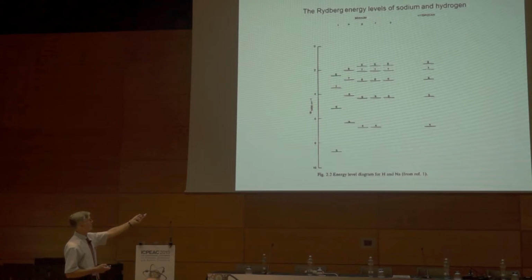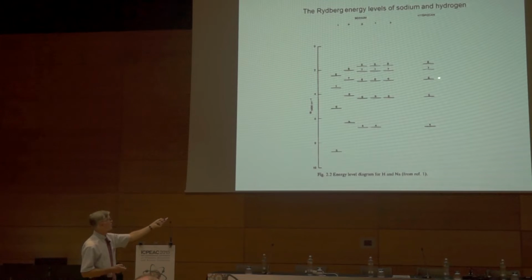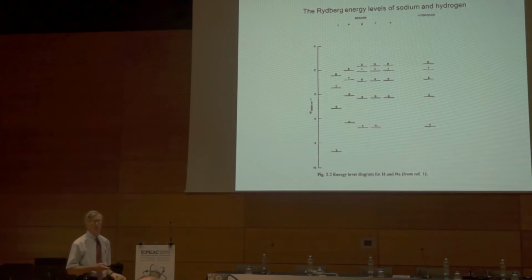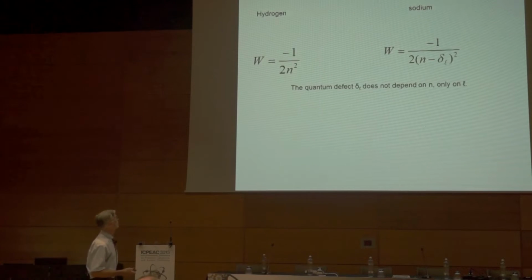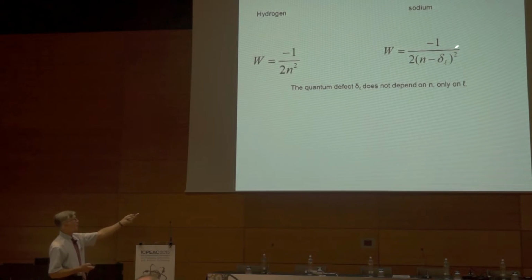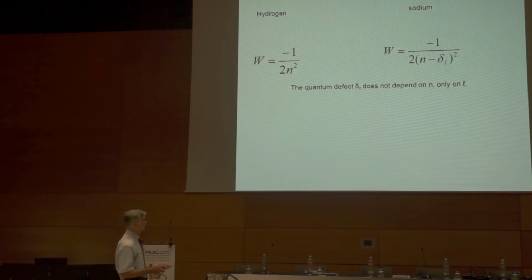In sodium, they're all slightly lower. So if you consider states of L greater than or equal to 2, the energies are only slightly below hydrogen. These are all n equals 6, but the 6p state is down here and the 6s state is way down here. These two states significantly penetrate the ion core. That is, the Rydberg orbital penetrates it a lot. Of course, the energies are written in this fashion. In hydrogen, it's 1/2n squared, and there's simply a quantum defect that expresses the energies of sodium. The quantum defect does not change with n to a first approximation, and the quantum defects for different L's are different.